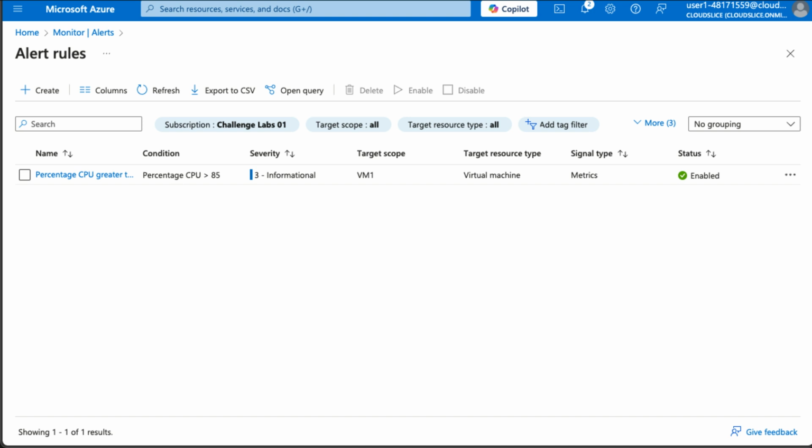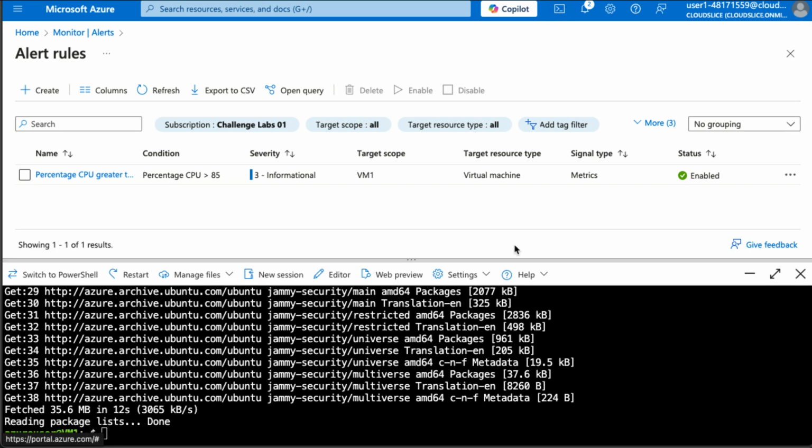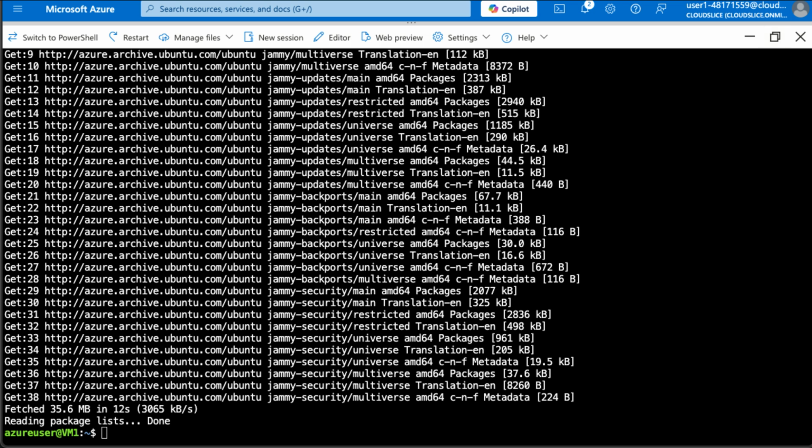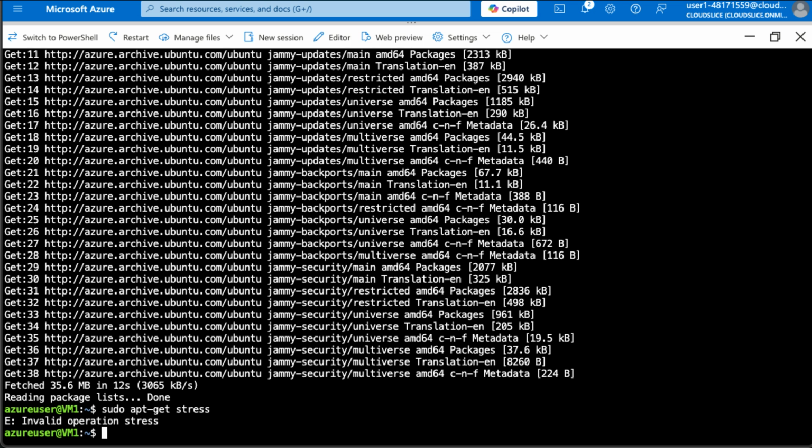So let's try this out, right? I'll go back to our shell here. There is an open source tool that allows us to do some CPU stress testing, so let's install that. It's called stress. Yep.